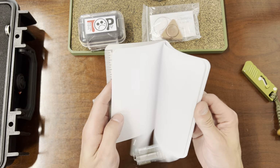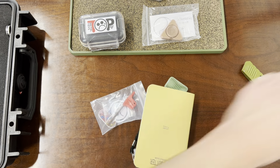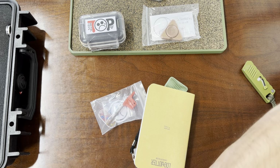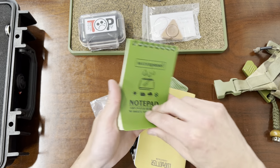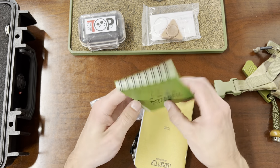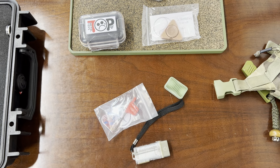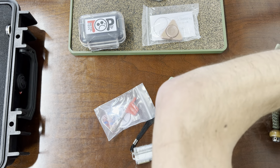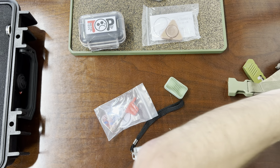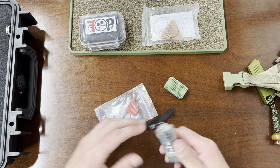Page prompts. This is cool. Thanks, man. I actually really love journaling, so this is nice. I'm not gonna flip through it. I need to unpack too. I've got this guy that I use for journaling and note-taking. So this is nice. This is very cool. Thank you. I like that it's got some prompts. This thing's just like a grid, so sometimes I'm feeling a little blank. A little prompt can get the brain going sometimes.